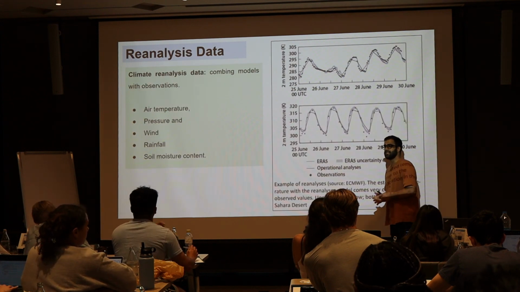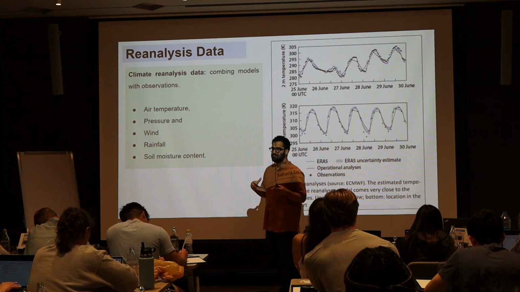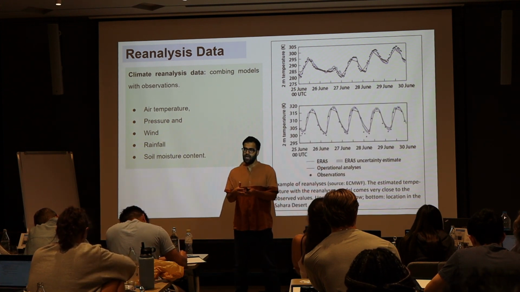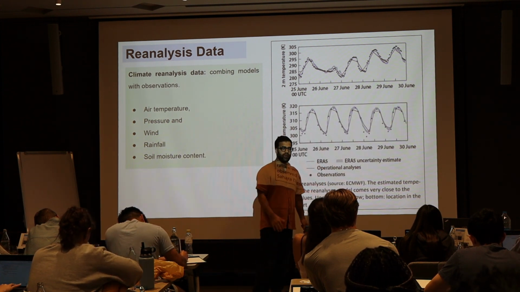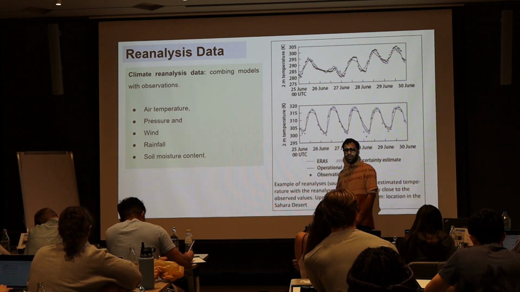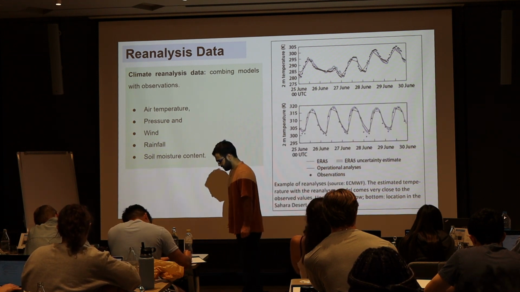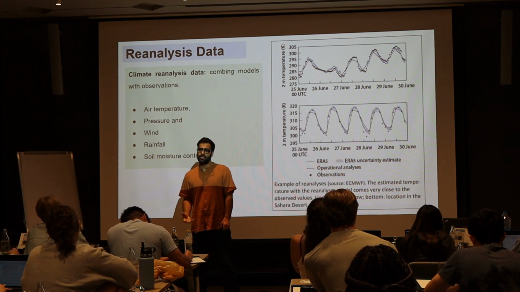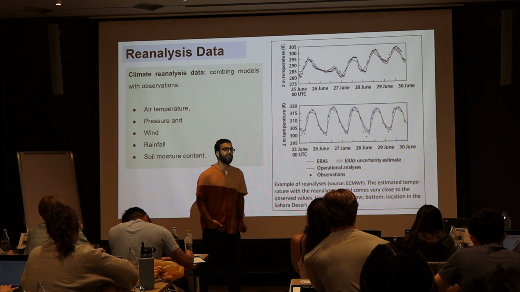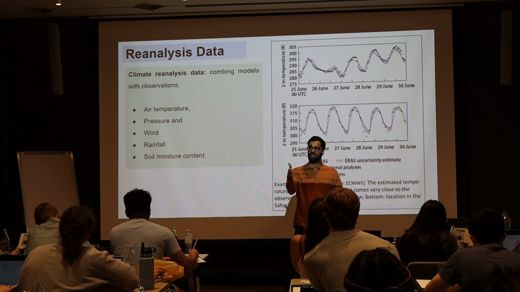Then we have the reanalysis data. When you combine the observational data with your model data together, we end up having the reanalysis data. So reanalysis data is important when we do not have enough observational data. But please note that we don't use reanalysis data for the future. It's only up to the present.